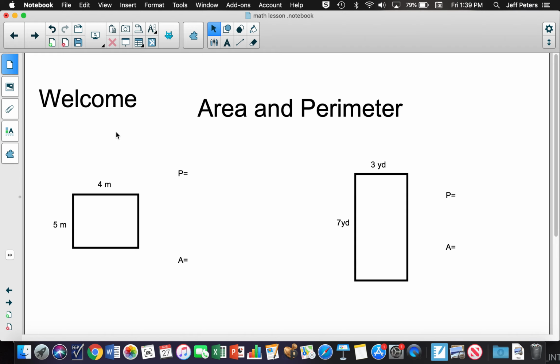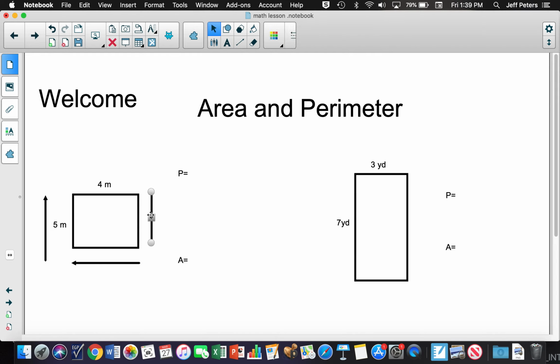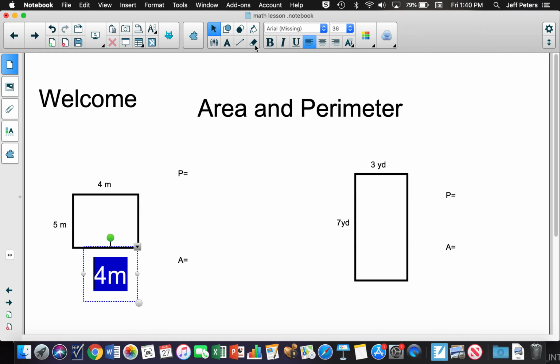All right, so remember when we're finding perimeter, perimeter is the length of all the outside segments. So we would add up that one, and that one, and that one, and again, that segment. So right now, we don't have all 4 segments given. But because of geometry rules, we know the opposite lengths. So if this measurement is 4 meters, because this is a rectangle, opposite sides are equal, we know the opposite side is 4 meters as well.